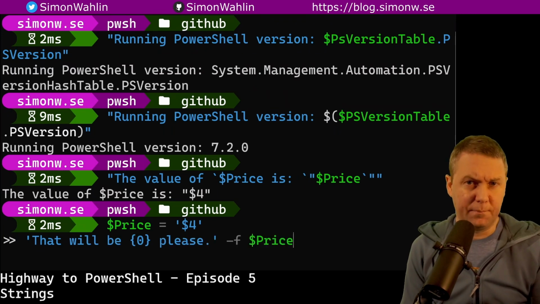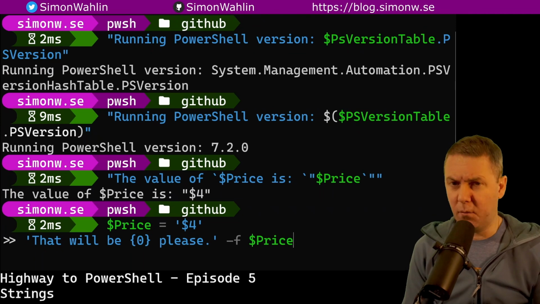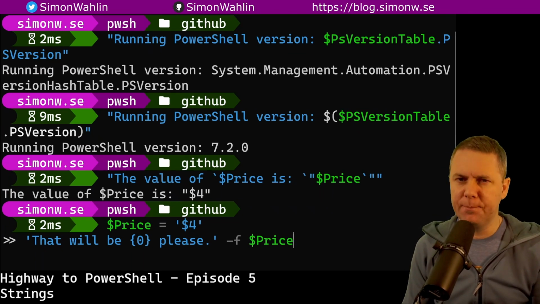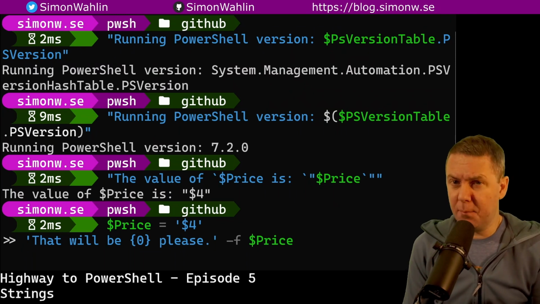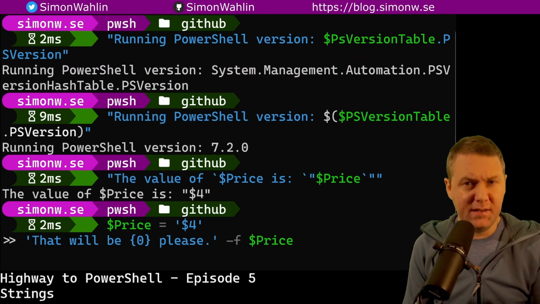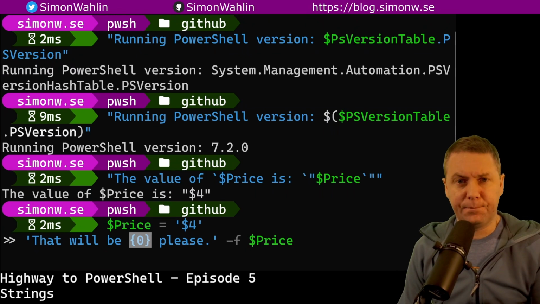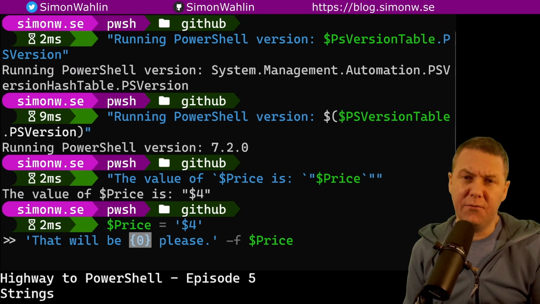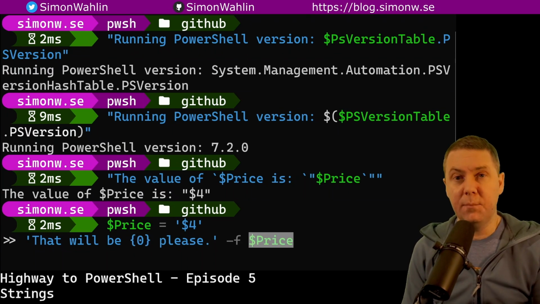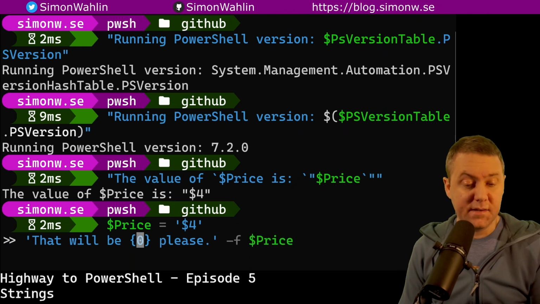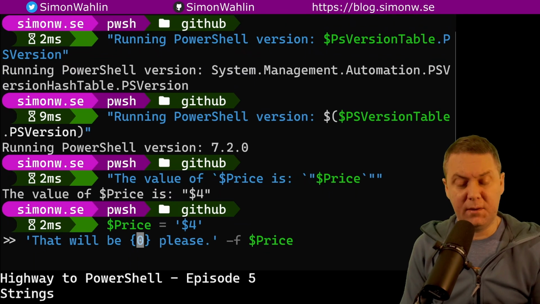First, we have a variable price that contains the price, just like before. Then we type our string that we want to output. The difference this time is that we'll use a single quote, and instead of typing $price inside a string, we'll type a placeholder. In this case, the number 0 enclosed in curly braces. Right here. After the string, we add the format operator -f, followed by the value that we want to input, which is $price.